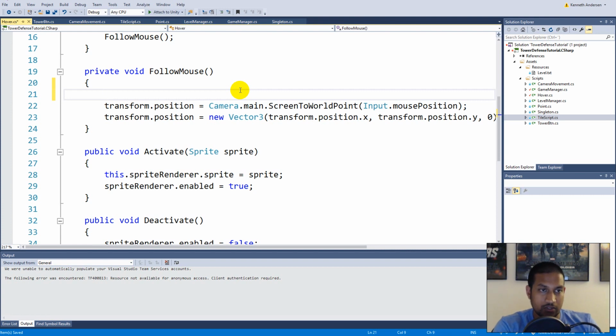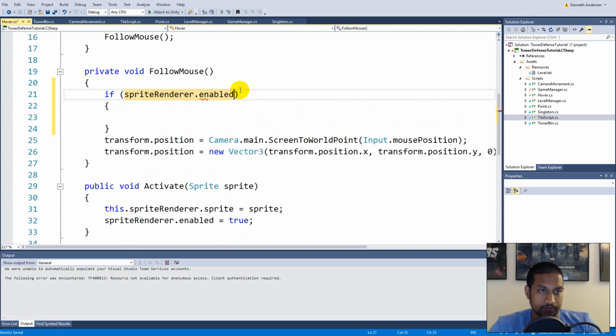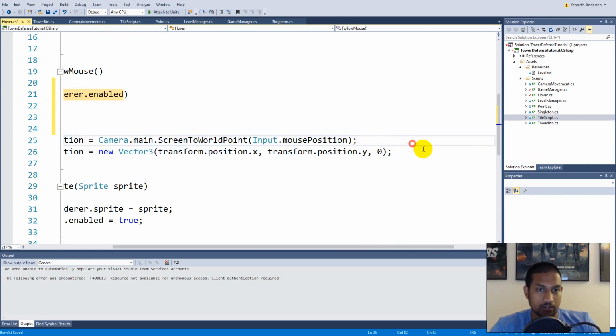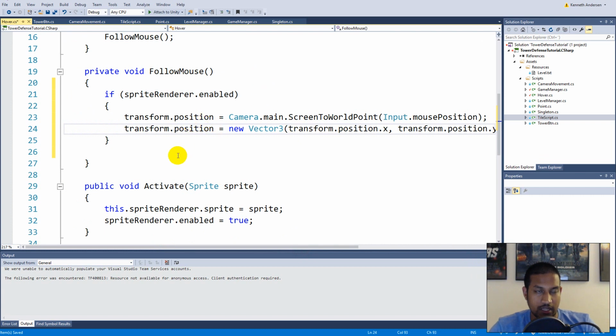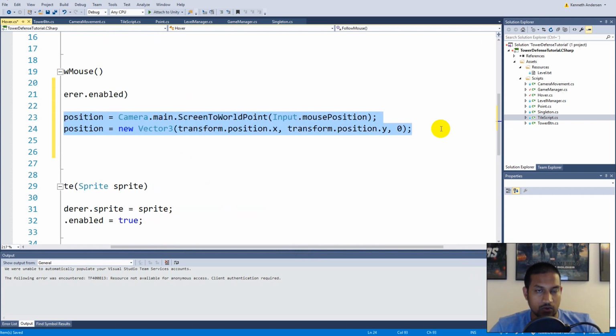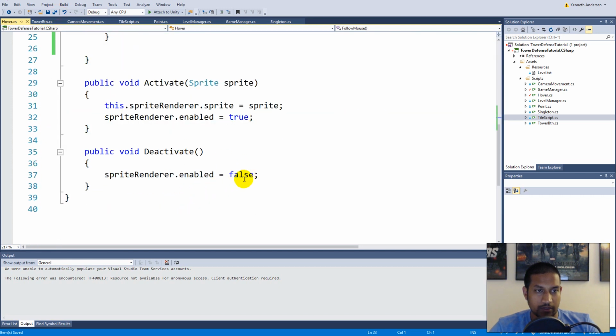It doesn't really matter, but it's just better to make sure that it doesn't follow the mouse when we don't need it. So we can say if our spriteRenderer.enabled, and then put this inside the if statement. So now it will only follow our mouse around when the sprite renderer is actually enabled and active.